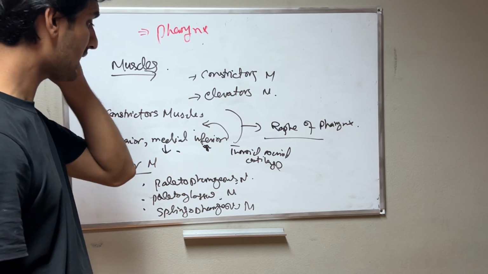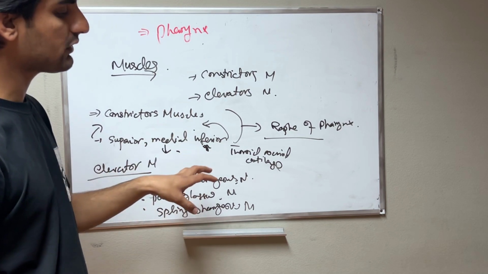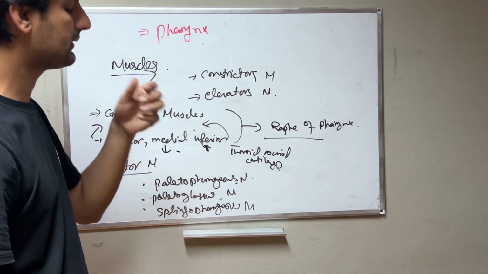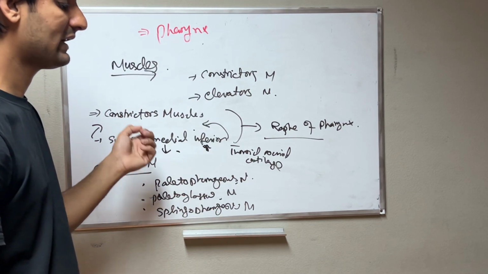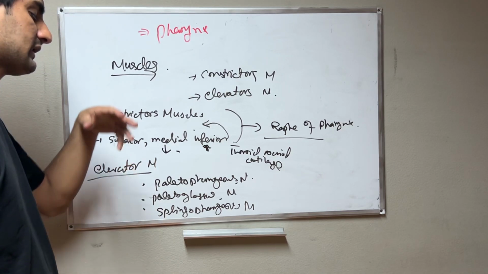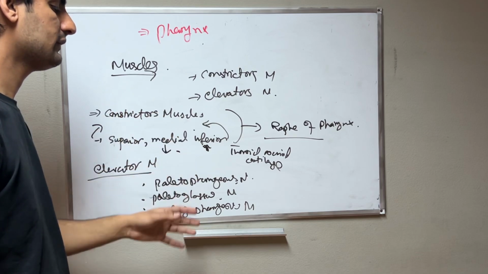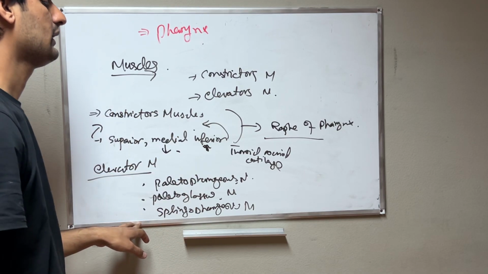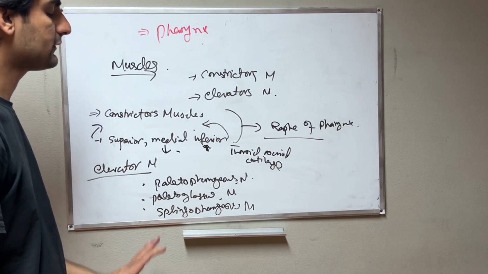Now the third part, we discuss the tonsils. We have four tonsils. We have the lingual tonsil, which is located in the root of the tongue. Then we have the pharyngeal tonsil, located in the nasopharynx, and then we have the tubal tonsil also, and we have the palatine tonsil, in the palatine area. These are the four tonsils.